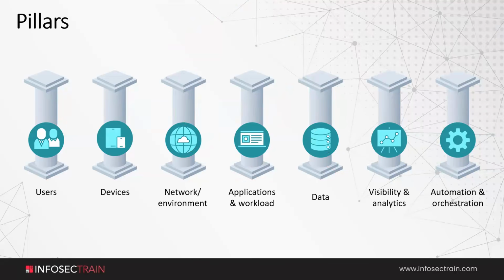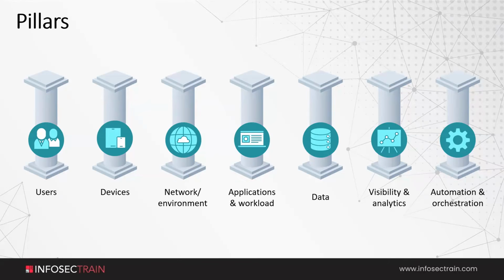Okay, then what we have is the team data. See, ultimately, the reason why we implement zero trust or any security is what? The data which we want to protect. So I want to make sure that before moving any data to the cloud platform, we clearly identify the data and categorize it based on sensitivity, whether it's top secret, confidential, internal or public, whatever it is. We have to classify the data based on sensitivity and make sure that proper protection is applied. For this, we use DLP tools.